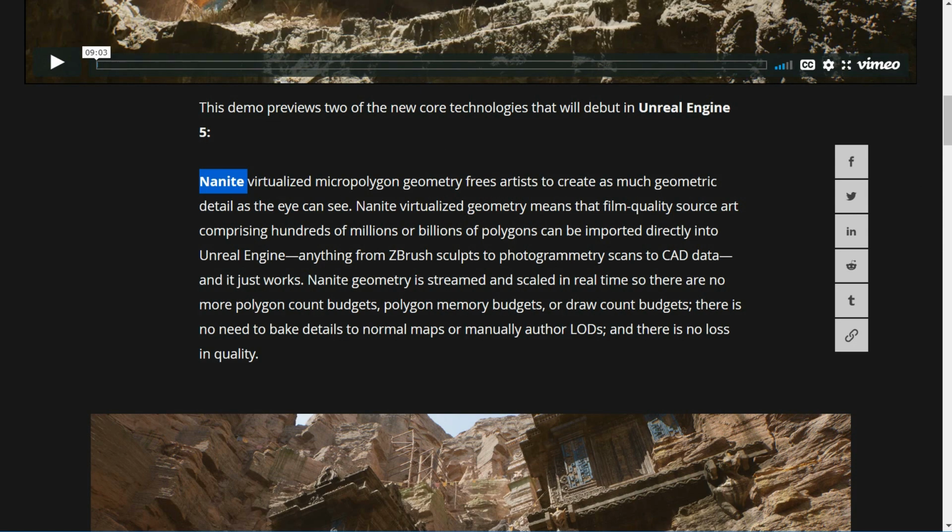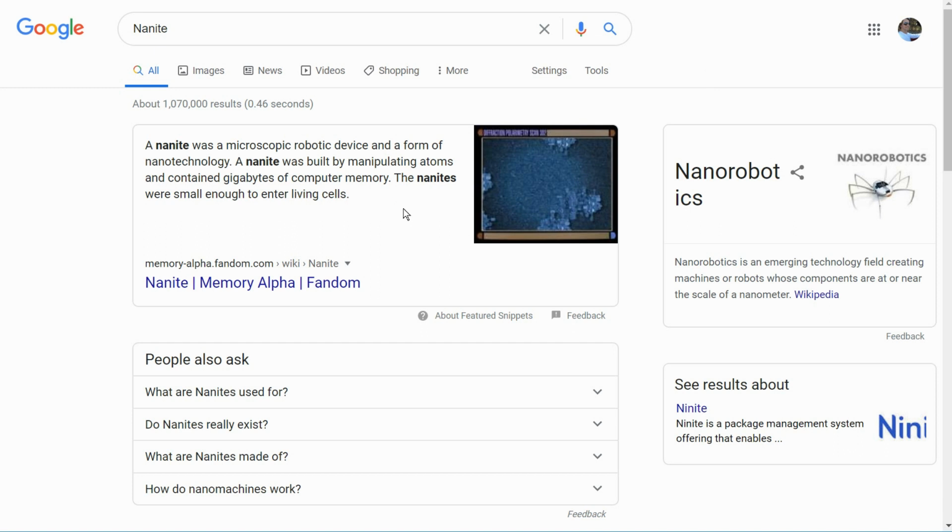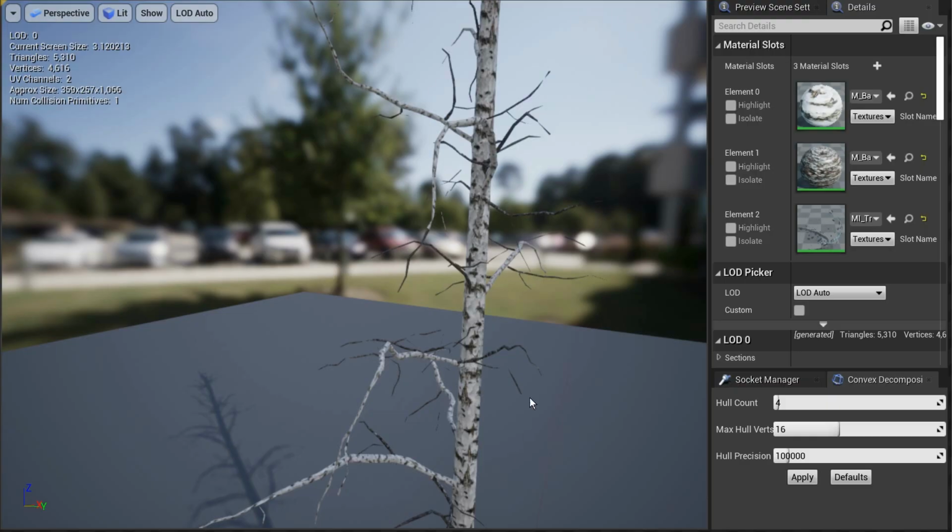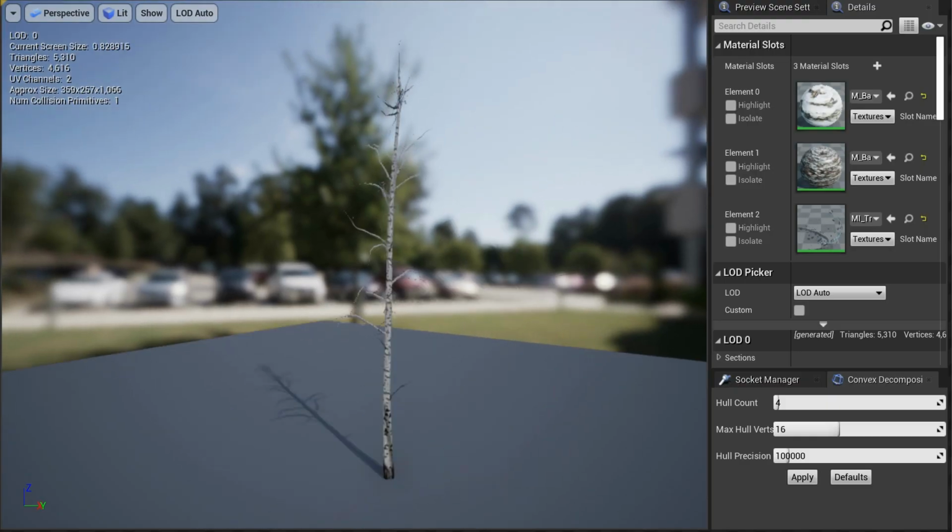And also, before we jump over to that, let's take a look at Nanite. What does that name mean? I haven't seen anything from Unreal themselves on it, but Nanite is actually short for nanorobotics. So it's interesting. But if anybody knows how they got that name, if they're just throwing around names and they came up with that, it'd be neat to know. So let's go ahead and go into Unreal Engine and see how it's currently done.